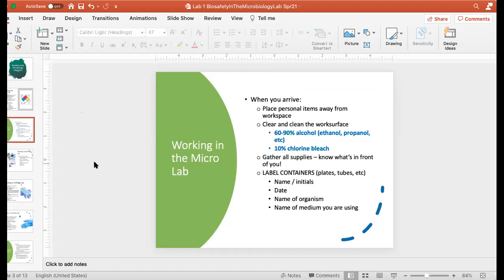There's some other general things here, but we're starting to talk more about what we do specifically in a microbiology lab on this slide. Obviously, in any laboratory, you're going to have a workspace where you're going to be doing your work. And it's really important that you don't have a cluttered workspace. It's really important that you don't have all your personal items in your workspace.